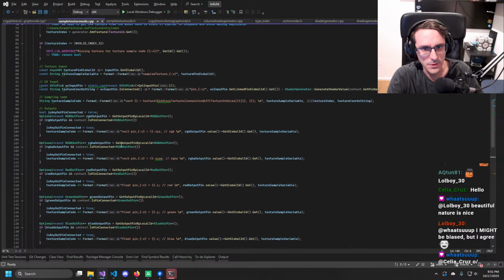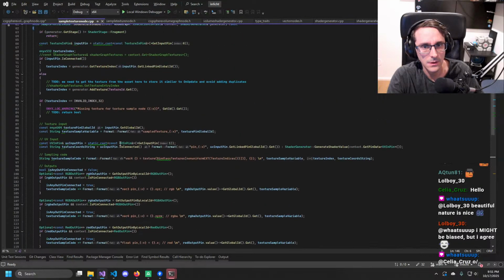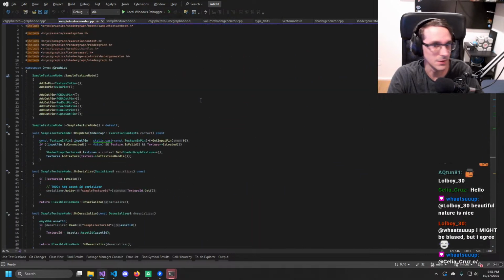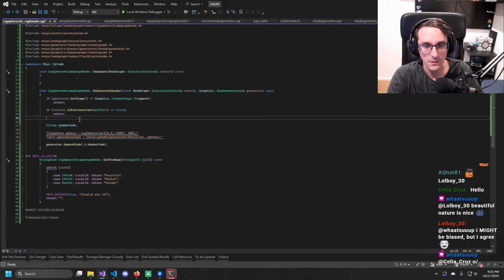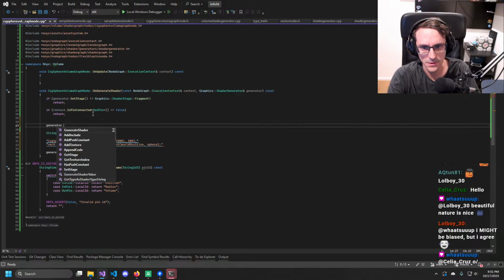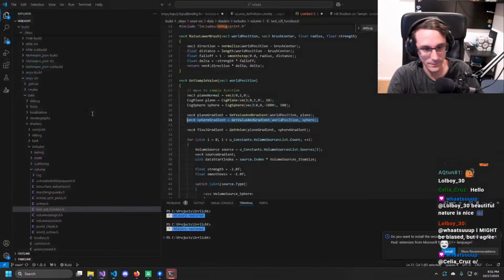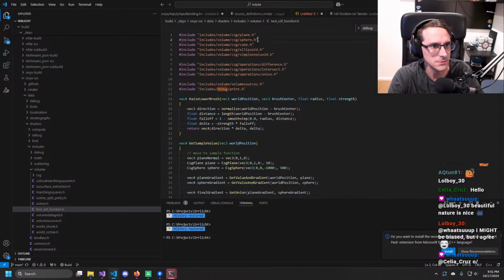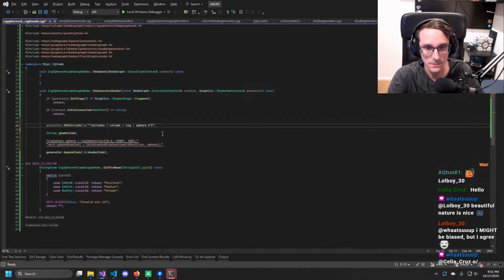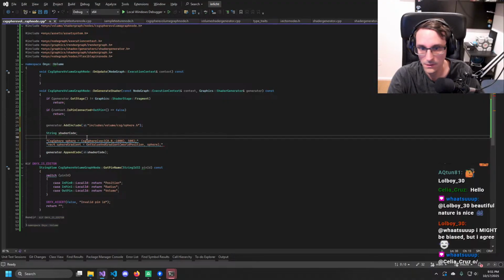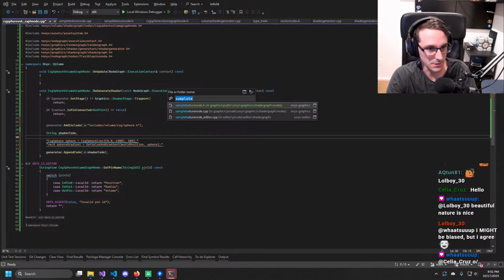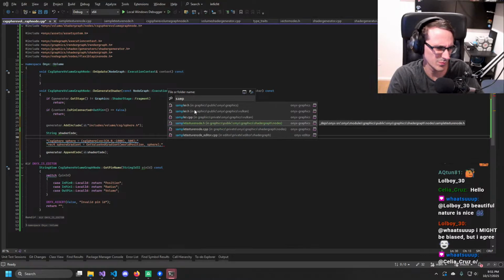Oh, we don't, or what? Include. We don't do that yet, okay. So basically as well, generator, add include. This one for the sphere. Yeah, then we need some sample texture node. Or do we?